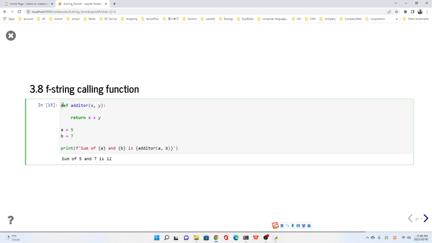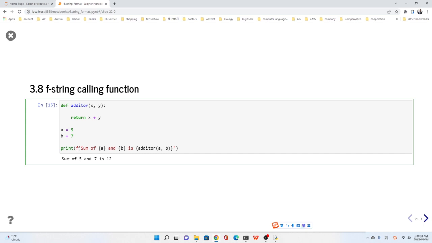This is a function. We use def adder, which means we want to add x and y. We return x plus y. For example, we have a is 5, b is 7. Then we can print it in this way.